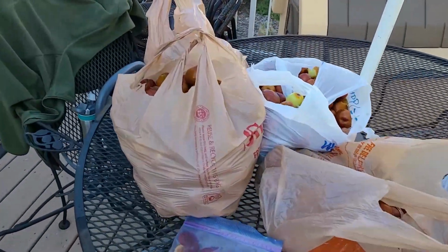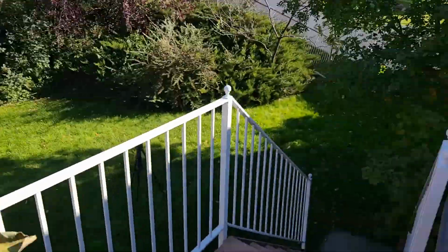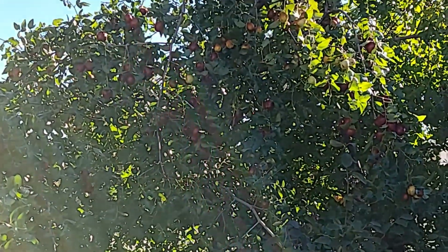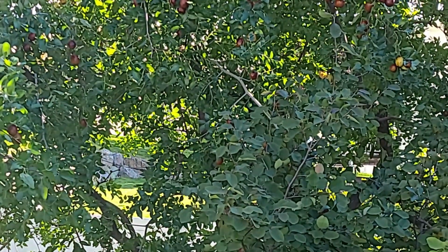Now, most years I get 4 bags of good ones and a couple of bags of bad ones. So I have about a bag and a half left on the tree. You can see over there. I don't know how many of those you can see because of the sun, but there's still quite a few up at the top. I think there's probably about another bag and a half left, but it'll take the next big windstorm to bring those down. Windstorm definitely brings them down.